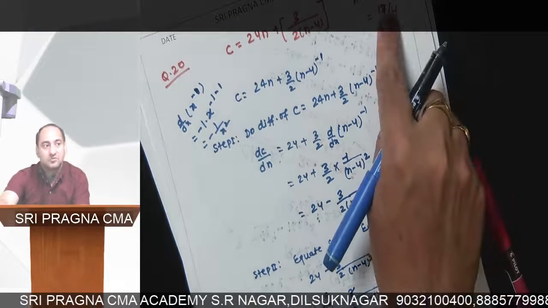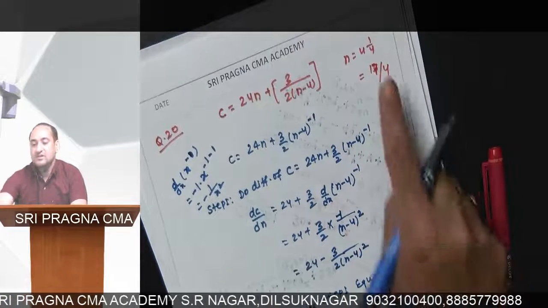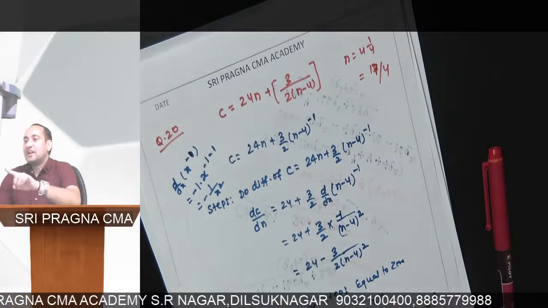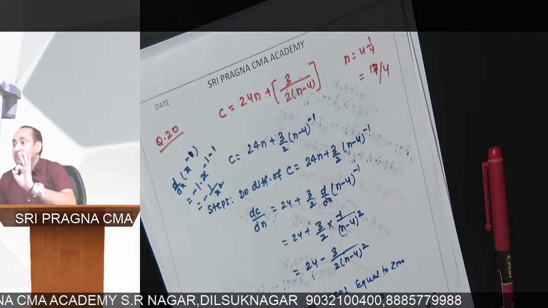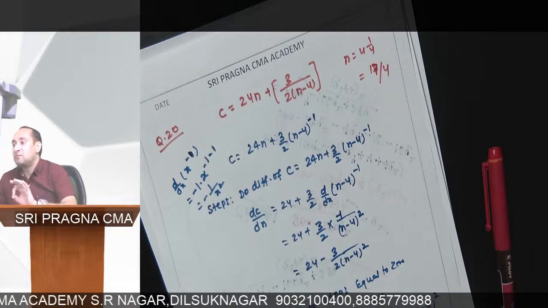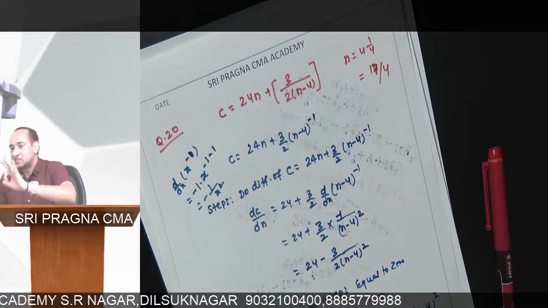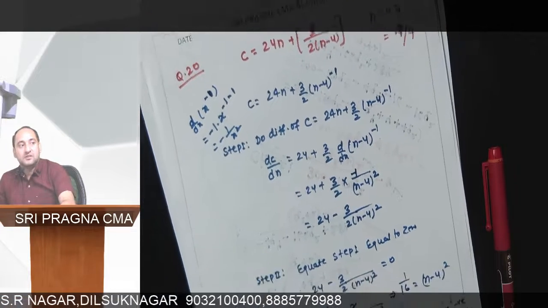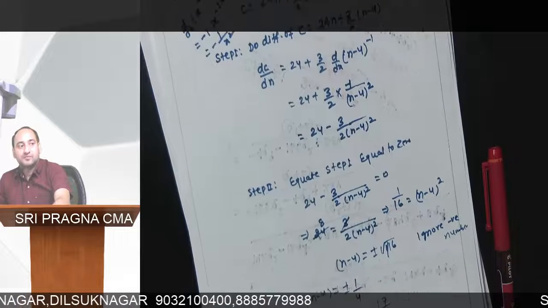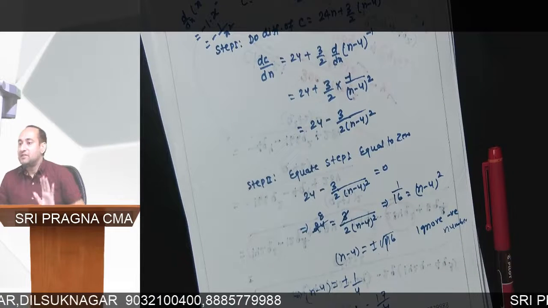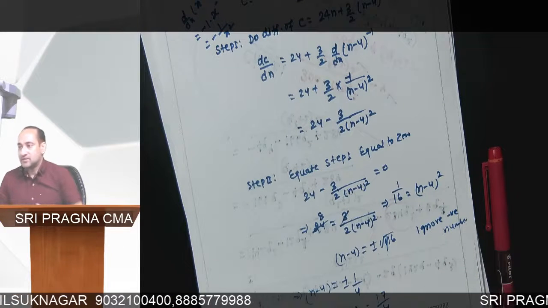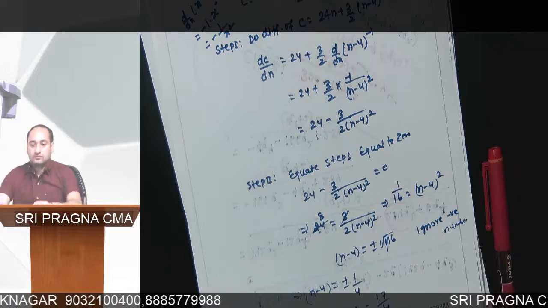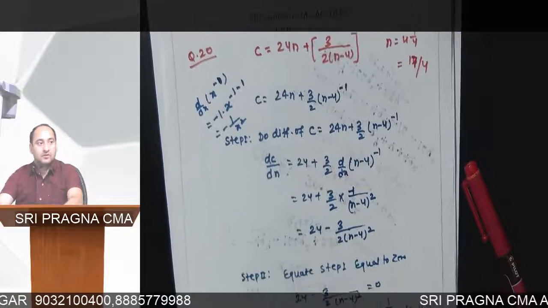So this number is coming to be this number. But I need to prove whether the cost is minimum or not. So again we have to do the differentiation, step number 3. Please write it up. Then I will do step number 3. Everybody is comfortable now? Please write it up. Then you have to start from here.